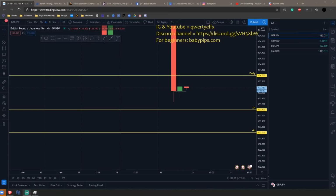Yeah, so you can see the candle structure is different over here than it was over here. So that's why I get wary when we hit this area here, because I would want to see structure look this way. So you might find this may come up and then dip down a bit. And this initial push here was a continuation just to fill that. And now you're bouncing back up a bit. So keep that in mind.